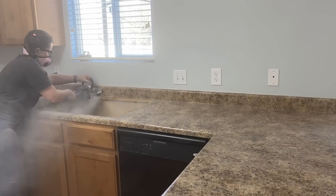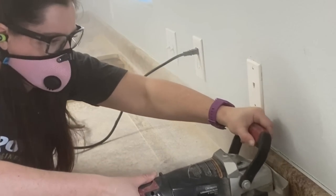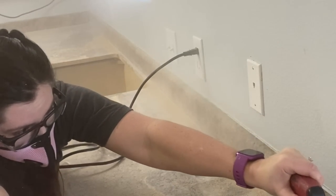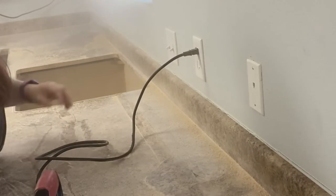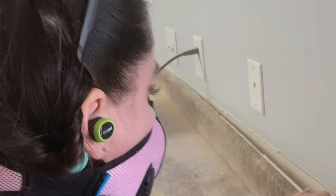This clip shows how incredibly messy this process was. I definitely should have had my Ridgid wet dry vac, I'll link it down below, connected to this, and then there was a place for that. I just didn't bring it with me to her house and I didn't think it was needed, and obviously it was.